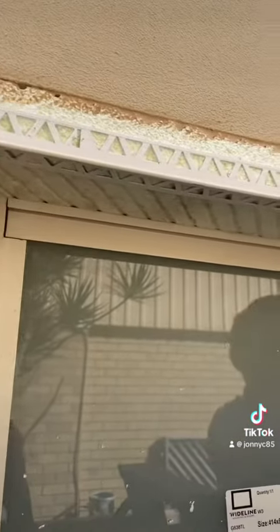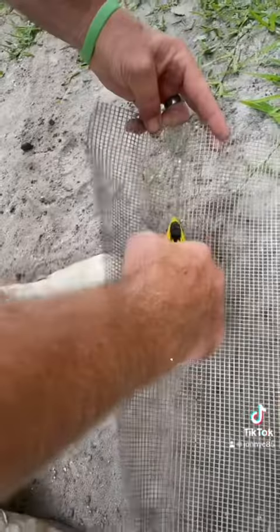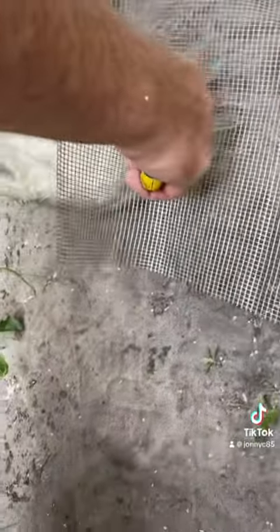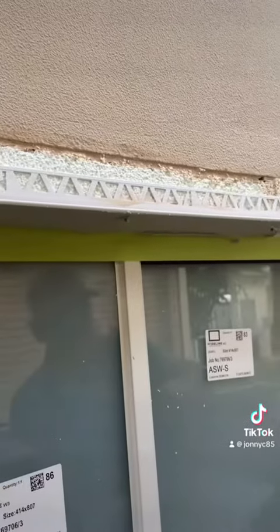Cut a piece of green board mesh again, about 150mm wide, and just so it overlaps that green board and goes up onto the actual existing render. Once the glue dries, you can start rendering.